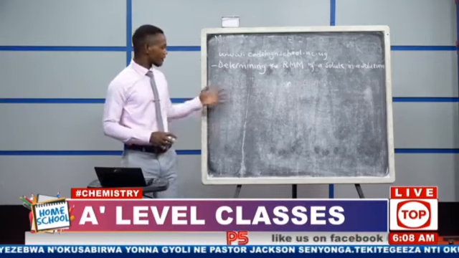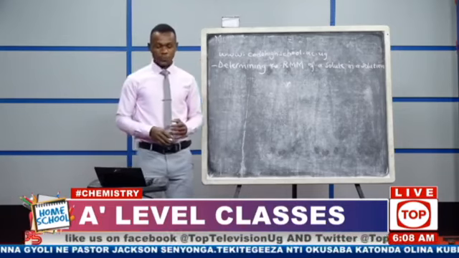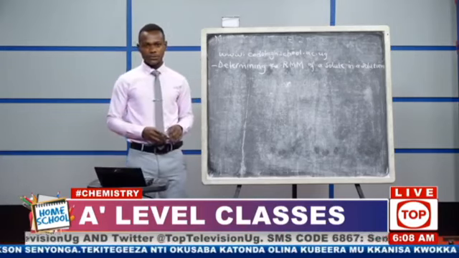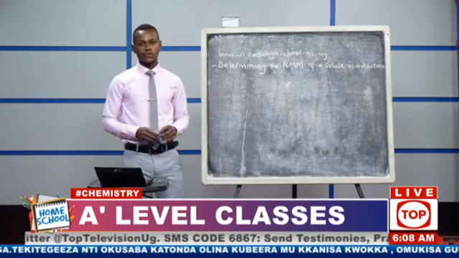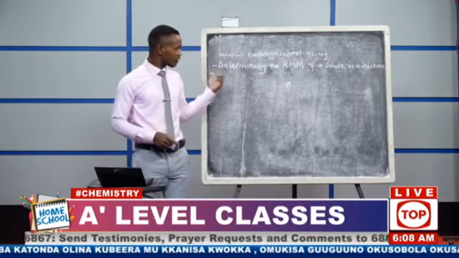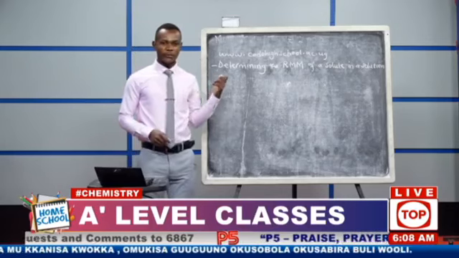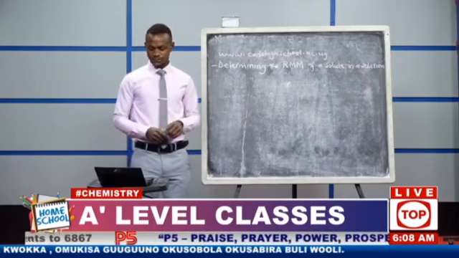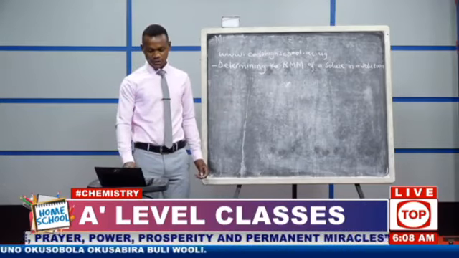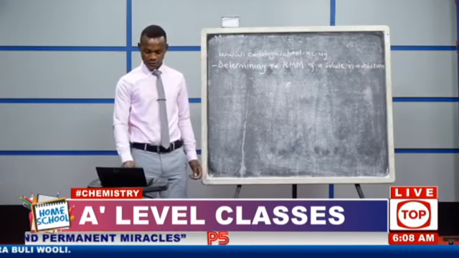So we say the properties are vapor pressure lowering, boiling point elevation of the solution, freezing point depression, and osmosis and osmotic pressure of the solution. And we said these properties can be used to determine the relative molecular mass of a solute. As of yesterday, we looked at vapor pressure lowering of a solute, and we said that it can also be used to determine the relative molecular mass of a solute. And that's what we are going to be looking at today.